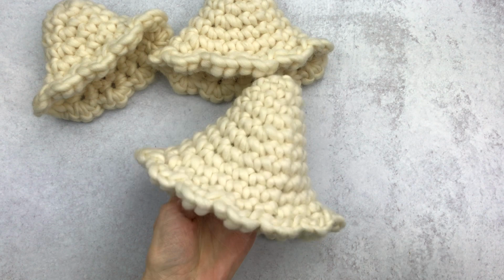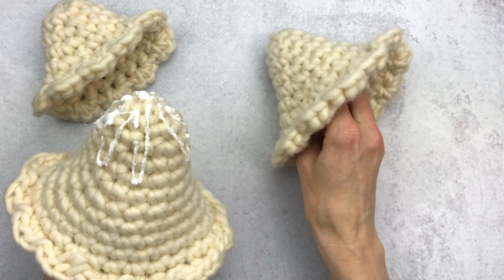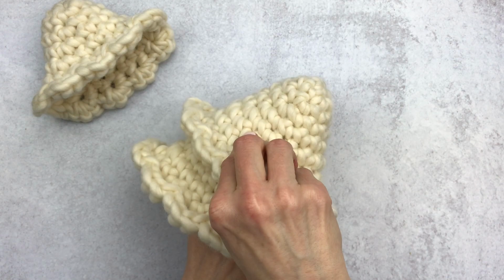I don't go too far down. I just attach that first bit of the top. I'm going down about 3 or 4 rounds. So then I'll just plop in my middle layer and I like to really get that top bit smushed down so that it attaches to the fabric glue. And then I kind of just pull it and adjust it as I go.